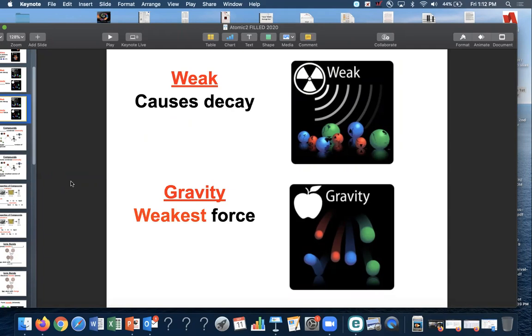That's because the strength of gravity depends on two factors. The first factor is the size of the objects. And the second is the distance between the two objects. So for us on Earth, the Earth is huge compared to us, so it's going to have a lot of gravity, and we are really close to the Earth, about as close as you can be. So to us, the Earth's gravitational force is very strong, but compared to other forces out in the universe, it's not as strong as some of the other ones.